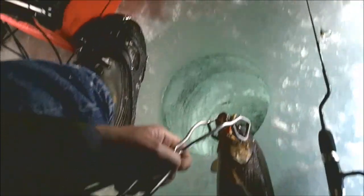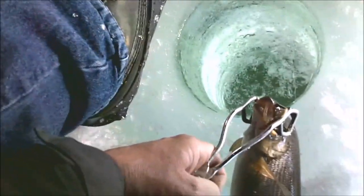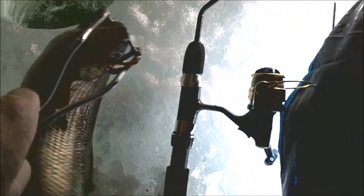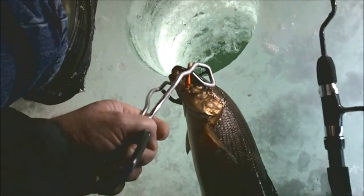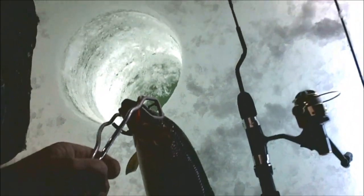All I did so far is put my camera down and look around. It's actually 16 feet deep. I sat down with my Rapala, started jigging bottom — just sight fishing, looking down the hole — and lo and behold, a nice whitefish comes in. Boom, caught a fish within two minutes of jigging! Hopefully he wasn't the only one around. I hope there's more. This is awesome — already one fish.